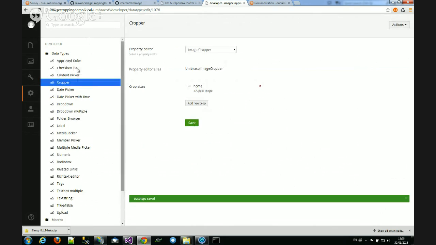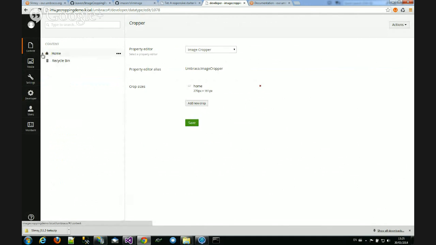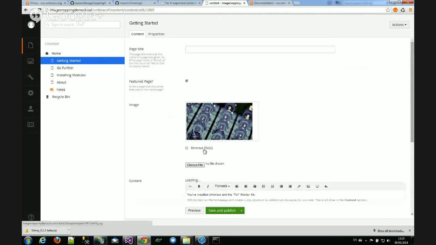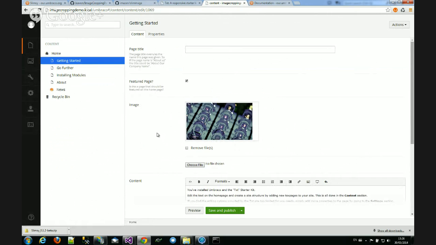Okay, so now we've got our cropper as a data type. Let's have a look at these pages, these 4 pages here. We'll see that the image is an upload and it's in the content. So what we're going to do is replace this upload with the image cropper, and get it outputting the images at the correct size from our predefined crop.